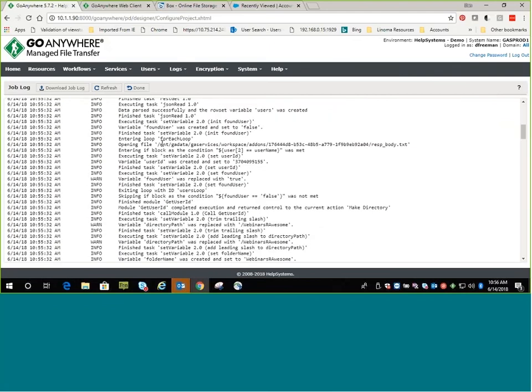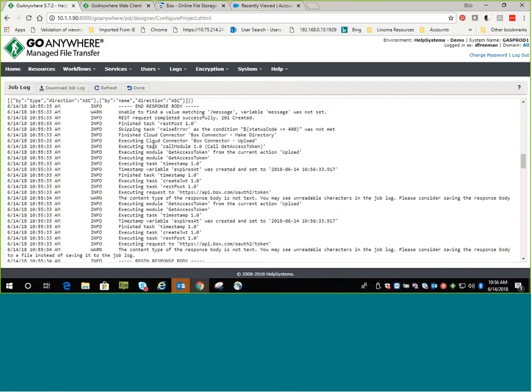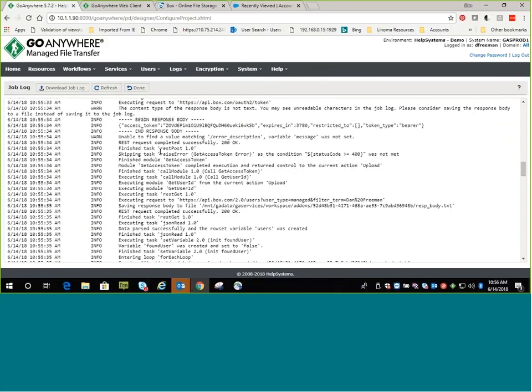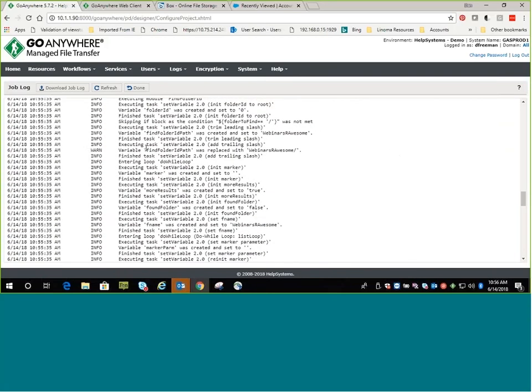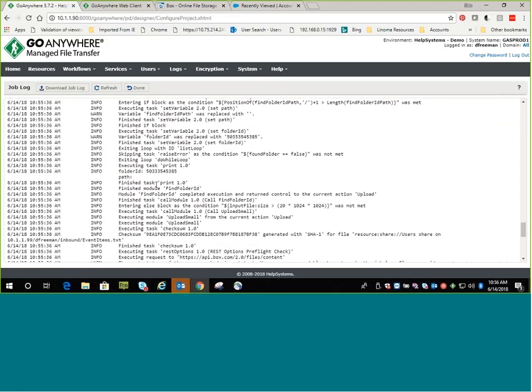This is the stuff that our development team has done in the back end to make these things look as easy as what I just made them. There are tons of REST calls going on in the back end to do everything that we just did. I know it looked easy, but a lot of the stuff they did in the back, that's why this stuff is really, really cool.